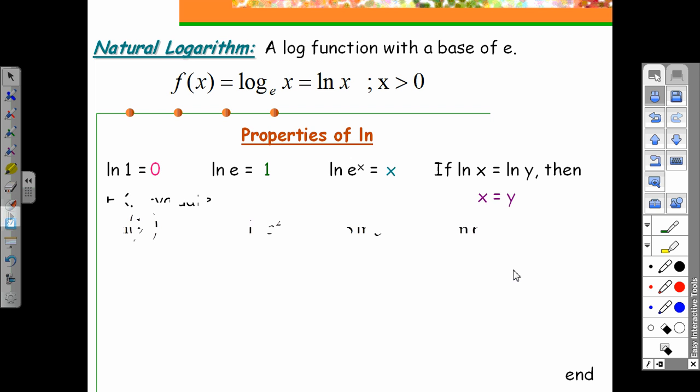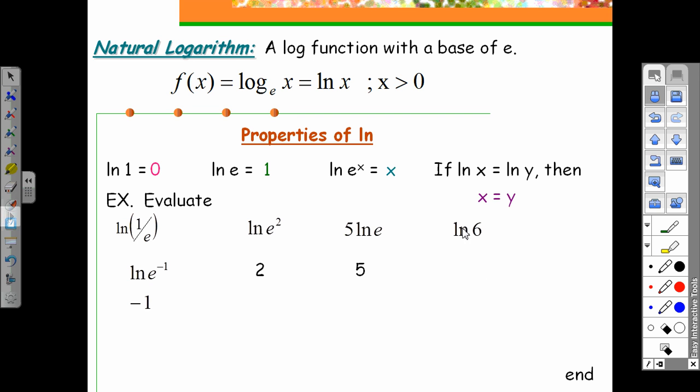So let's practice. So you had to evaluate the natural log of 1 over e. Well, 1 over e could be written as e raised to the negative 1. So using this property right here, natural log of e raised to a power just equals the power, that's going to equal negative 1. Natural log of e squared, well, once again, that's this property. We just get 2. If we look at this, 5 times the natural log of e, well, the natural log of e right here using this property is equal to 1. So 5 times 1 is 5.